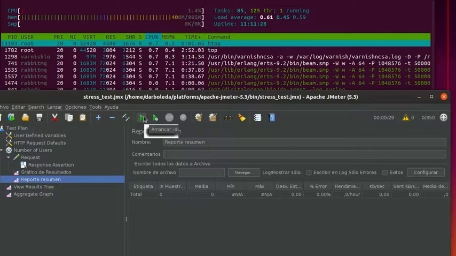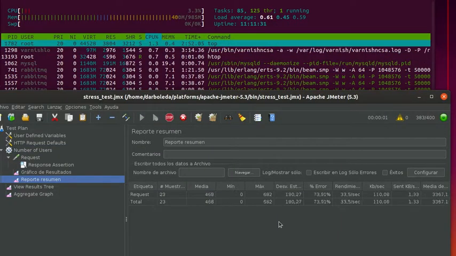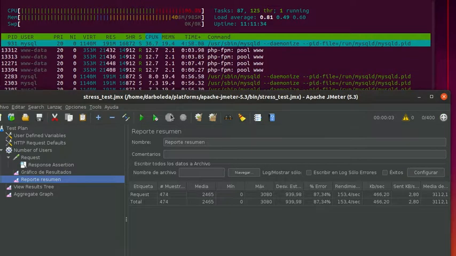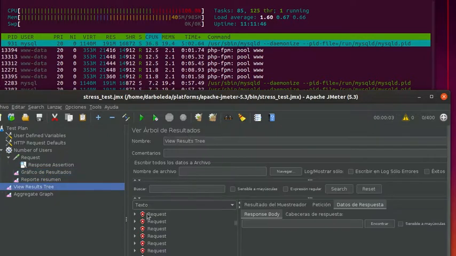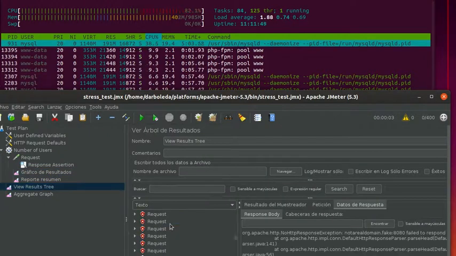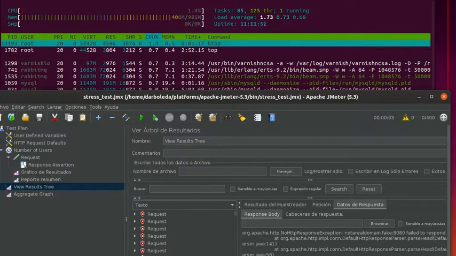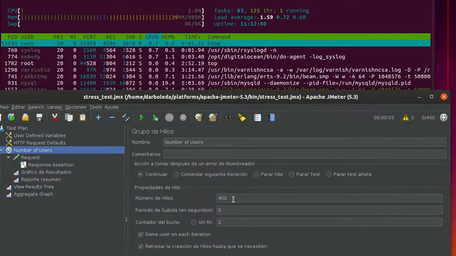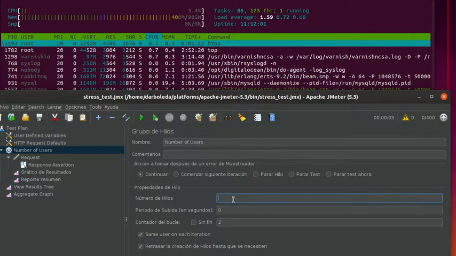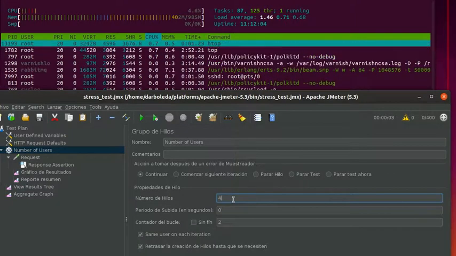So let's start our test with 400 requests in 2 bursts. Let's start. We notice that the server doesn't support this amount of requests, and here we have a high error rate. 87% of the requests have failed. And here we can see a totally broken service. We can make some conclusions right now. For example, the breaking point of the service is around 350 concurrent requests.